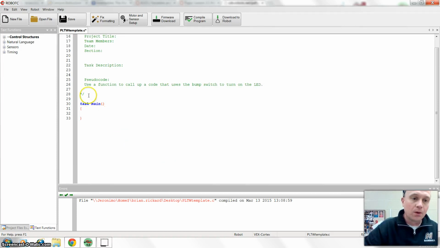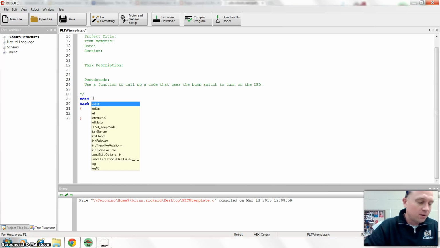Okay, so in this case I'm going to go right in front of the task main and I'm going to go ahead and type in void. And so what that command does is it calls up the function, and that's what you use when you want to put in a function. The next thing I'm going to do is type in what our function declaration is.